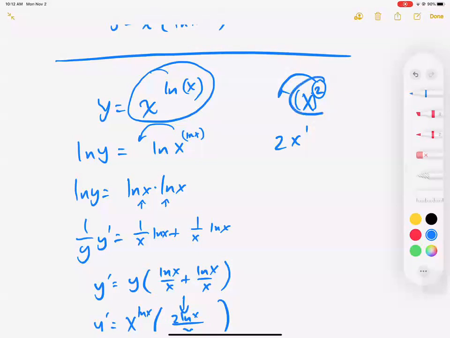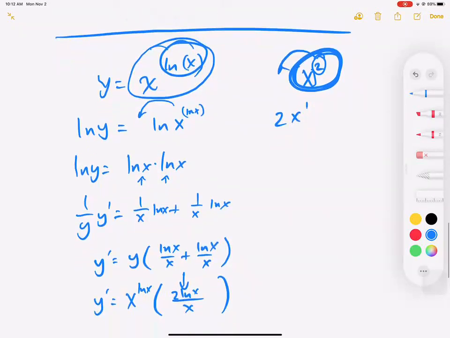But what about power rule? Power rule has a variable at the base, but it's a constant in the exponent. This is a variable in the exponent. So instead of giving us a constant someplace, it gives us constants nowhere. So what we have to do is manipulate it so it's not in the exponent position anymore. And then we can use our original tools of how to find derivatives of basic things.